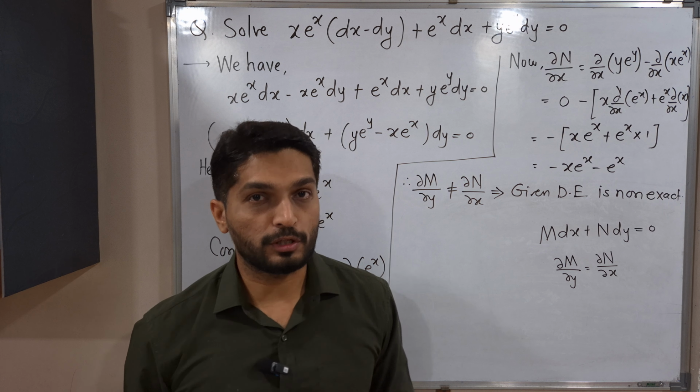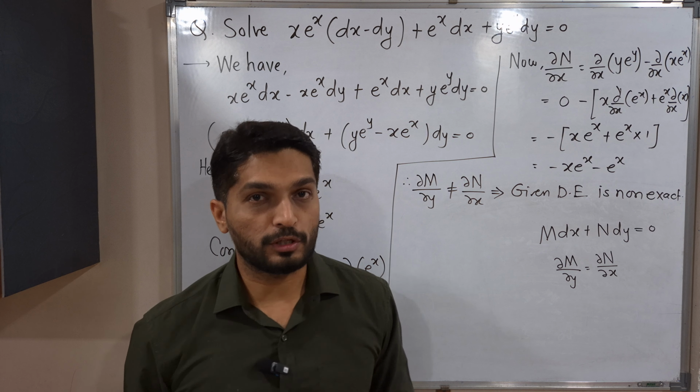So now the question is how to find the integrating factor. Actually there are 4 different rules of finding the integrating factor. Let me tell you one by one, and after that we will see which rule is applicable. The first rule is (∂M/∂y minus ∂N/∂x) upon N is equal to f of x. When you find the difference between these two partial derivatives, divide by N, and if you get just a function of x only, it means there should not be any y, in that case the integrating factor will be e raised to integration f of x dx.